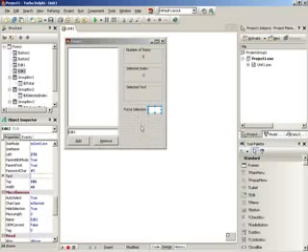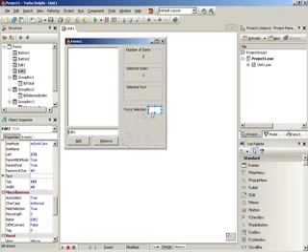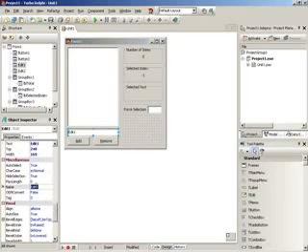So we'll take its text and blank that out. There's that. Okay. And you want to go ahead and give it a name, or actually, sure. Name is going to be irrelevant here, only because we're not going to ever put information in it. We'll just simply hit enter and capture that key information and do something with it. But where it says edit 1, this we can go ahead and give a name because that's going to be important. So we could call this EDT entry. Okay. And we'll clear the caption or text out of that.